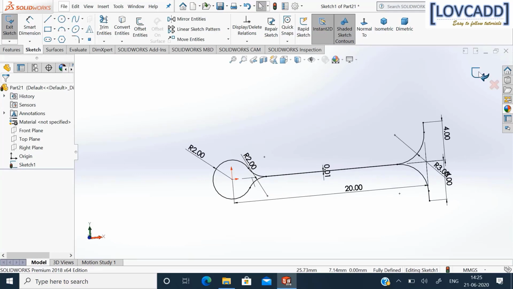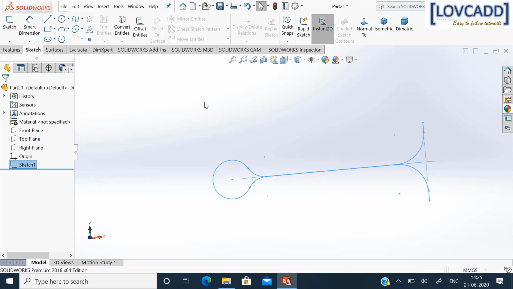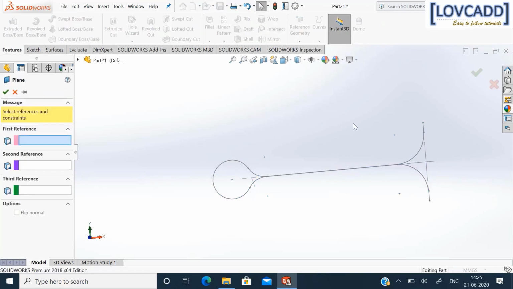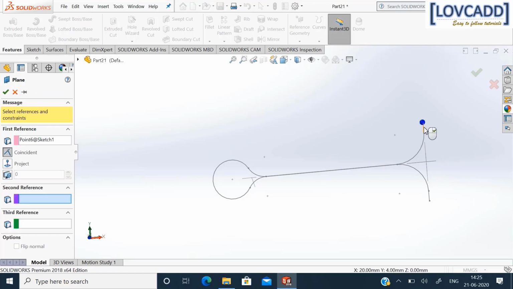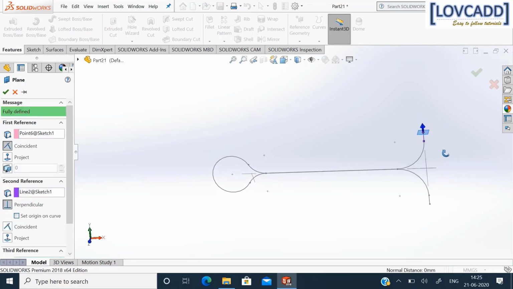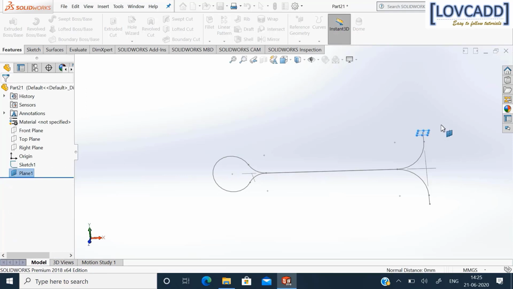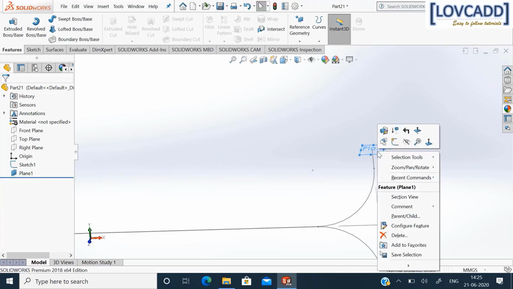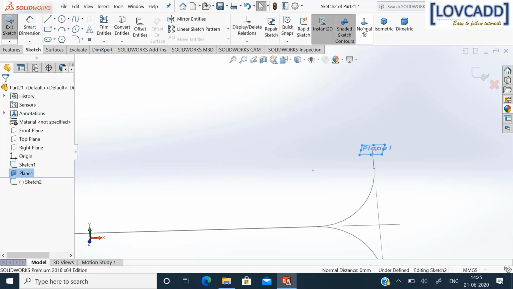Next, go to Features. First exit the sketch. Features. In Reference Geometry, select Plane. Select this point and this line to create a plane. OK. Now right click on plane. Go to Sketch. Normal.